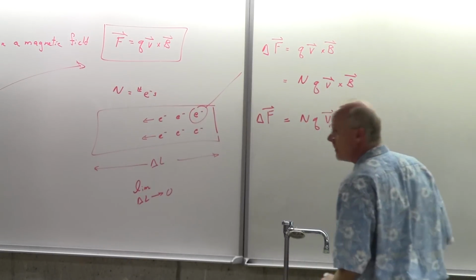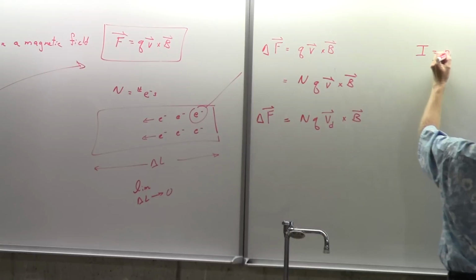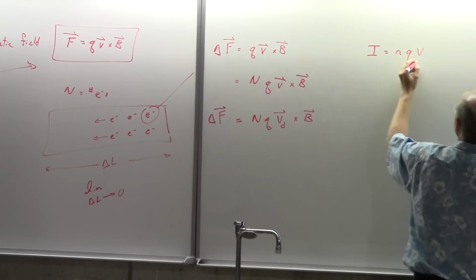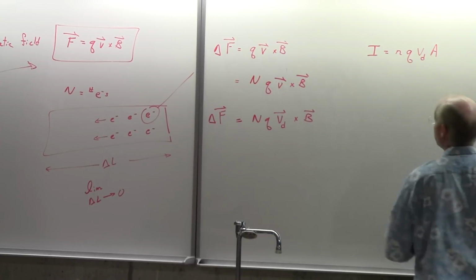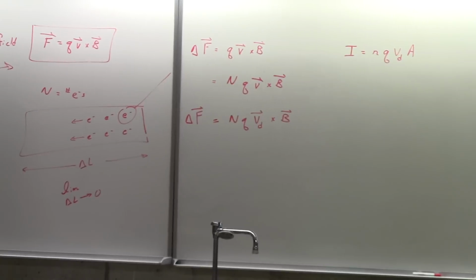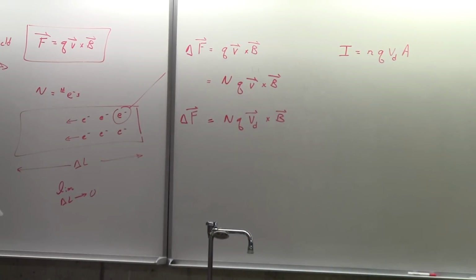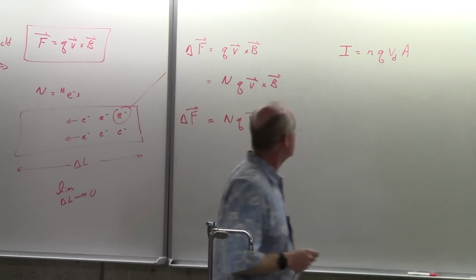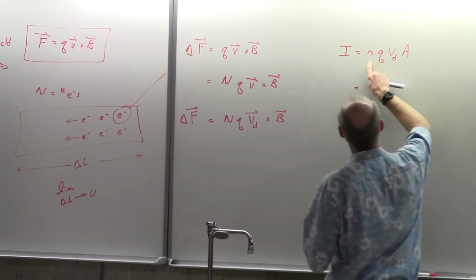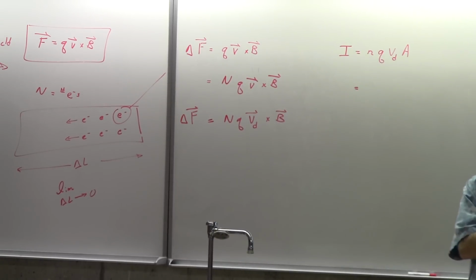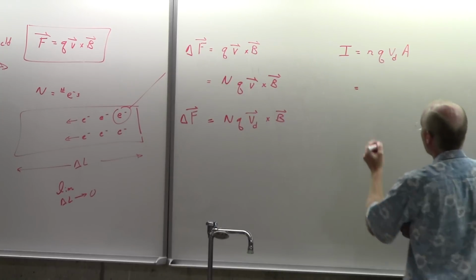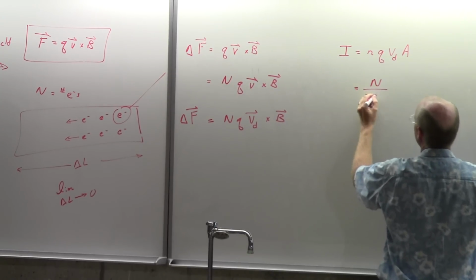Let's make that same statement we had before. Isn't the current equal to the number density times the charge times the drift velocity times the cross-sectional area? Right? That's the one we just did for the Hall effect. And so if I do that substitution here, let's take a closer look at this. What was n again? I know it's been two chapters ago. Lowercase n. In other words, lowercase n and uppercase N are related, aren't they? What did lowercase n mean? Yeah, the number per volume, right?